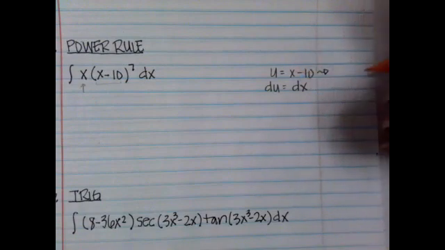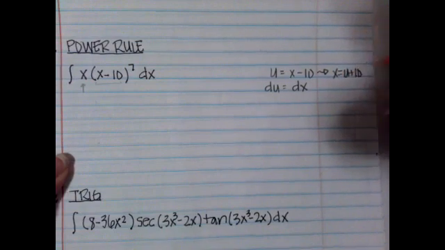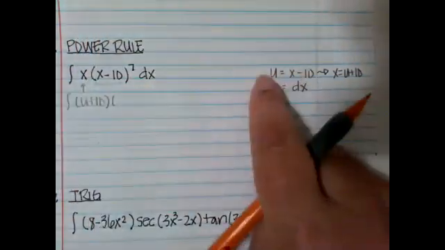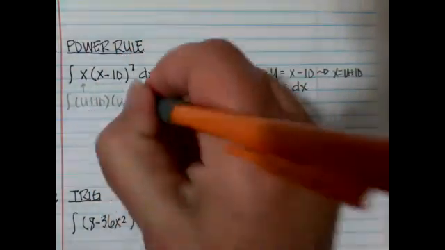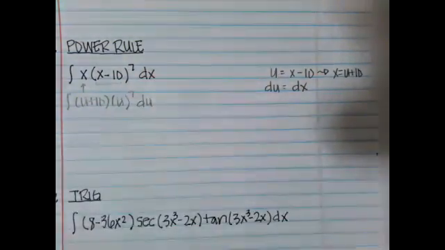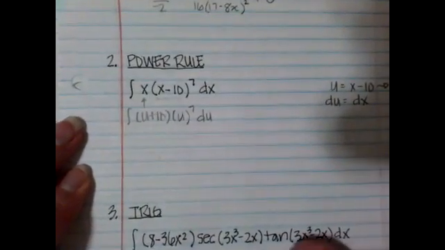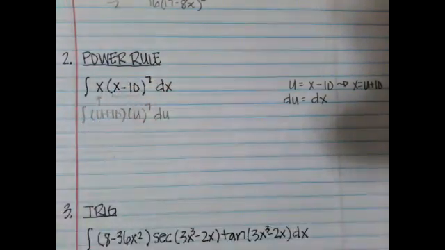I'm just going to have to rearrange this a little bit, add that 10 to the other side, and say x equals u plus 10. Because now I can turn everything into something. So now x would be u plus 10, and then x minus 10 is u to the 7th, and then dx is just du. So everything turned into something, and that's a really, really important part of this, is that you're not just guessing, that you're looking and that you actually have something for everything to match with.